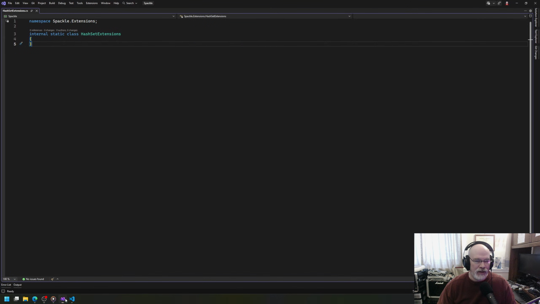do this thing, which is to add an extension method on hash set. I'm trying to get used to the new syntax for extension and not write the original way of doing it and then letting Visual Studio change it for me. I do that a lot with collection initializers and ranges and indexes, and I need to be better at that.